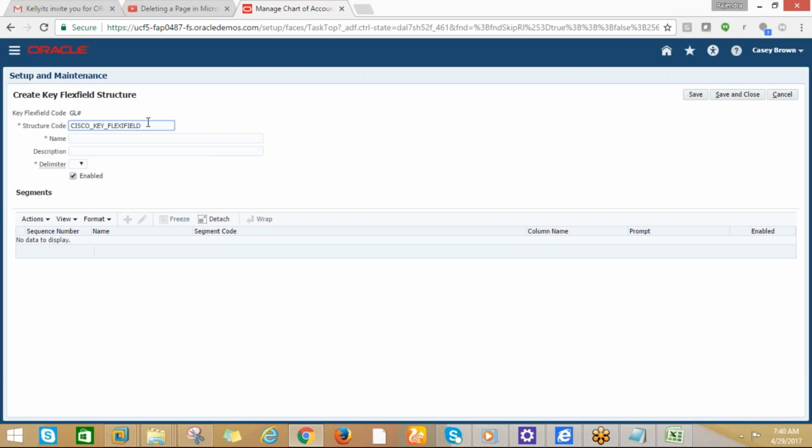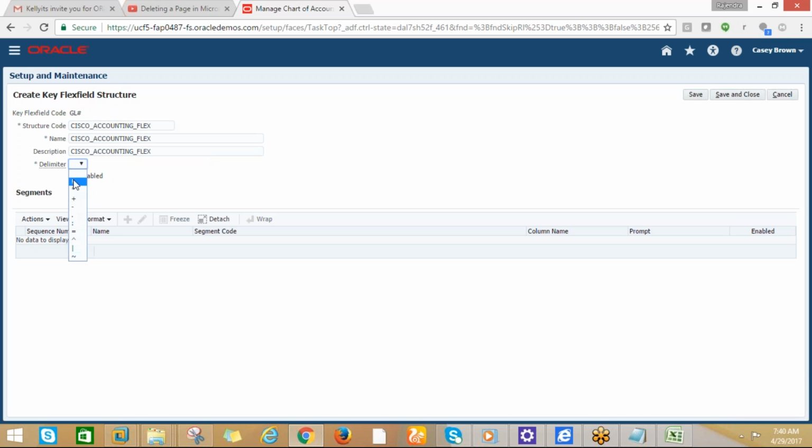Otherwise, usually in EBS we can use the Cisco accounting flex, and you can use the same. For the delimiter, usually we have the dots. The delimiter is what goes between the segments, like company dot, account dot. You can give dots or pipes.